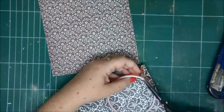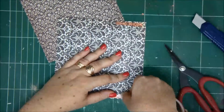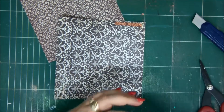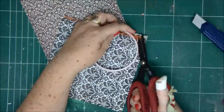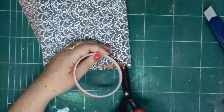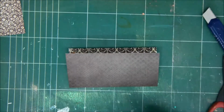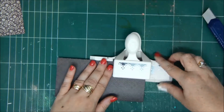I'm using double-sided tape with the red cover, so it's going to be easy for you to see where I put it. And the reason I have to put the tape on both sides is because each side is going to be attached to the other, to a different side of the paper.